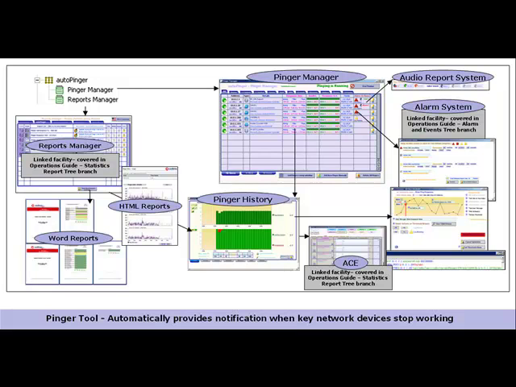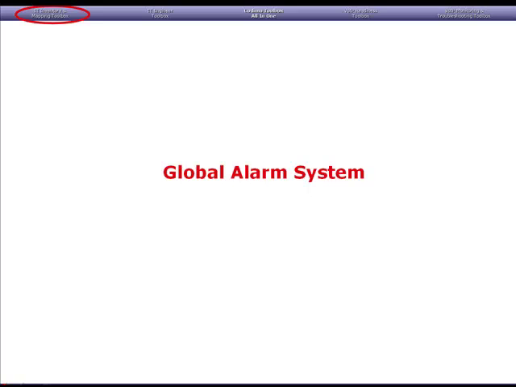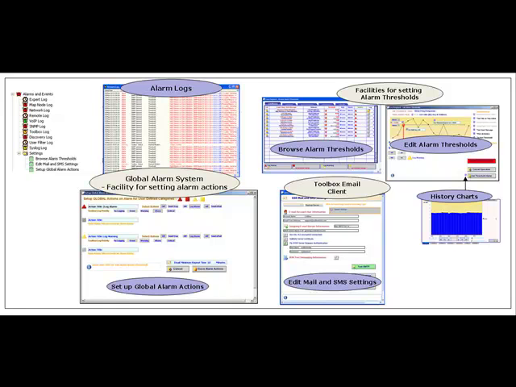And now I'm going to briefly cover the global alarm system. This tool is designed to provide notification emails or SMS text messages or SNMP traps when alarm conditions occur. These alarm conditions can apply to ping failures or they can apply to statistical threshold breaches. The Toolbox also has its own email client, and for additional information on this and how to use the global alarm system in general, you can review the How to Use Codima Toolbox Alarm System tutorial.